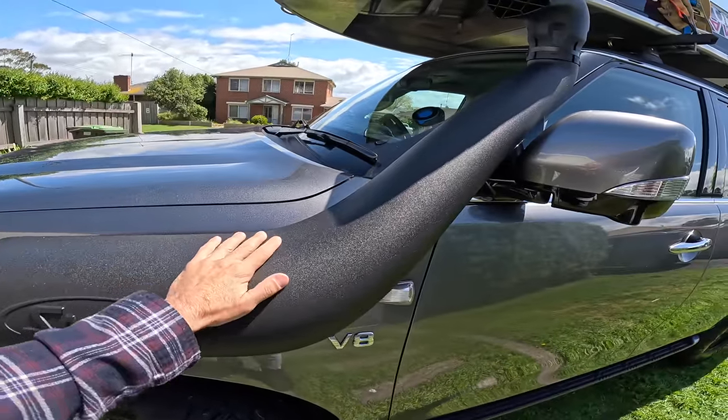We were going to go the stainless steel snorkel, but apparently we looked it up and these snorkels here, they suck more. And the guy was saying he doesn't like the stainless steel snorkels because if you're out bush and it gets really, really hot, what happens to the black stainless steel snorkel? It gets red hot. And the silicon in the snorkel goes soft and it moves. And obviously if it moves, you've got to let air in and dust in.